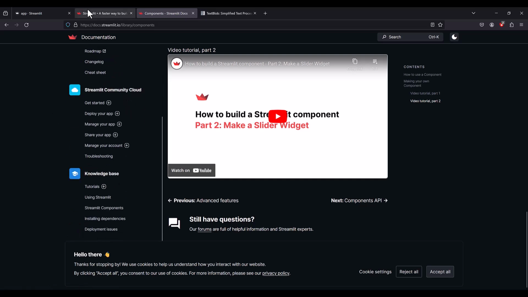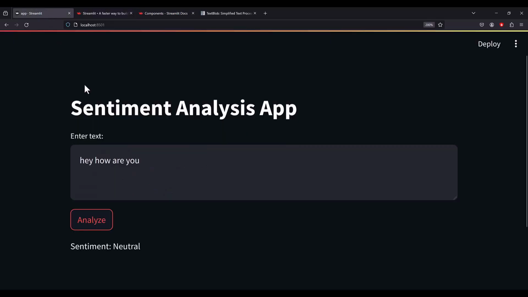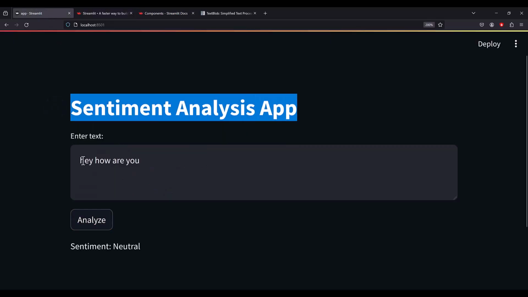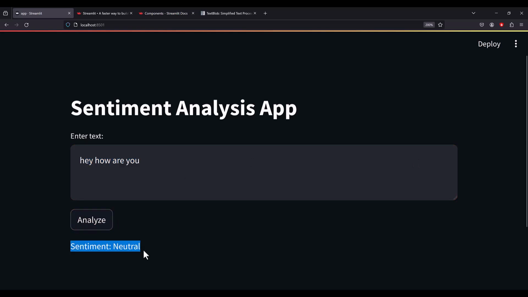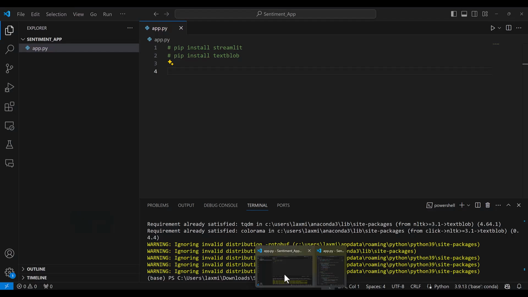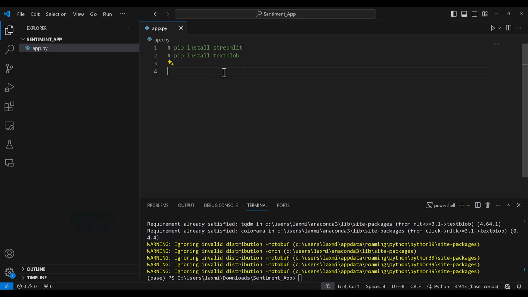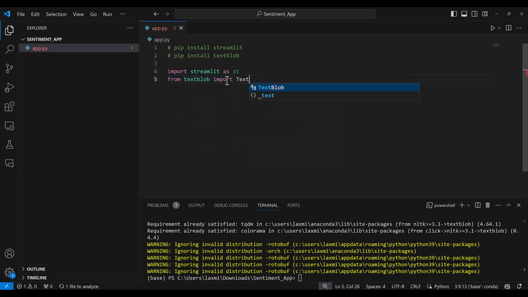All right. What we are going to use here is a title component, thereafter the text input component, then a button, and a label, or you can say st.write. Some of these things we are going to use in our application. You need to come back to the application. Thereafter, I'm going to write import streamlit as st. Then, from textblob import TextBlob.